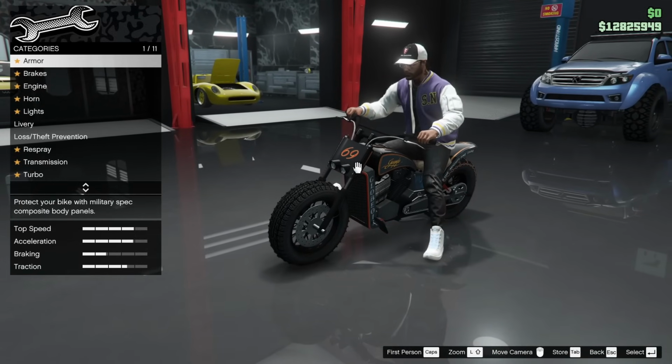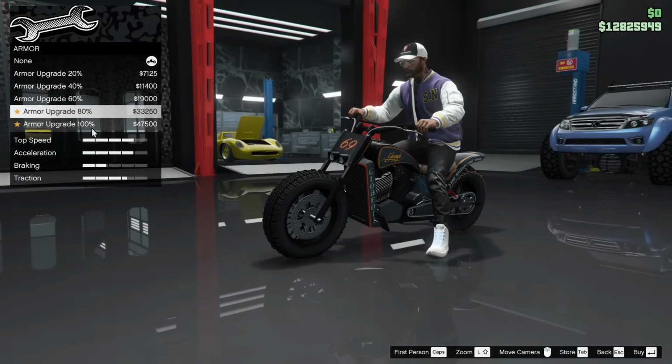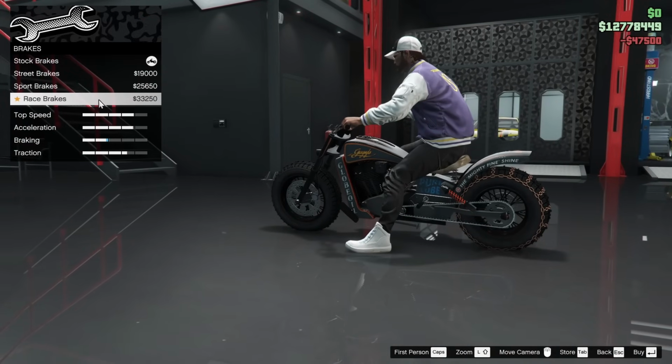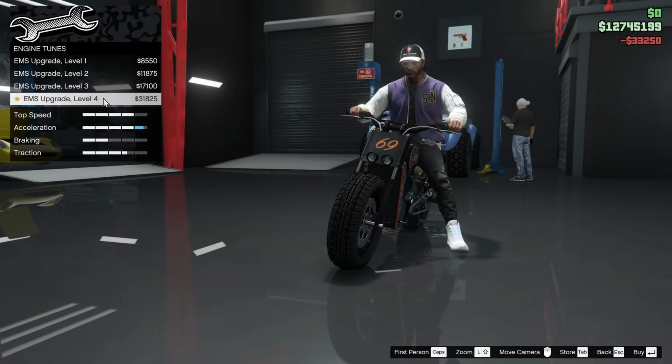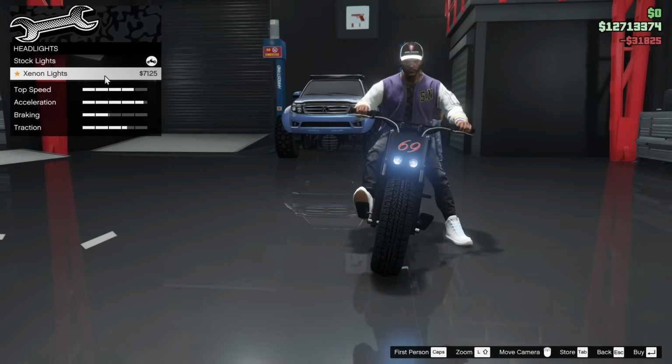So we have 380 grand to spend on this bike to fully customize it. So let's go ahead and start with the armor. We're then going to upgrade the brakes, even though they don't really do anything. EMS level 4, let's go ahead and throw that on there. The lights, we are going to go xenon, because why not?